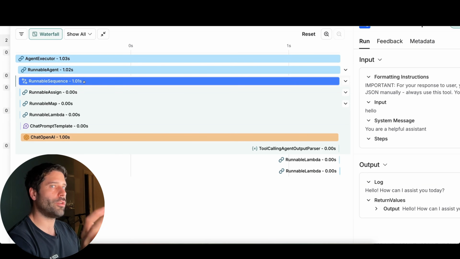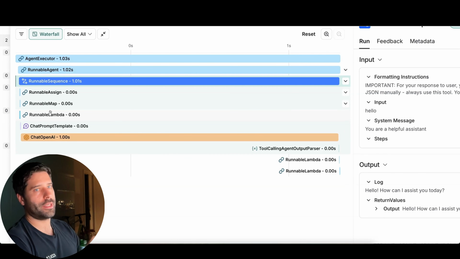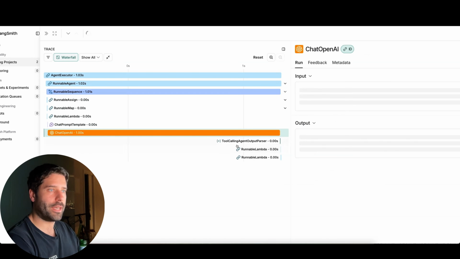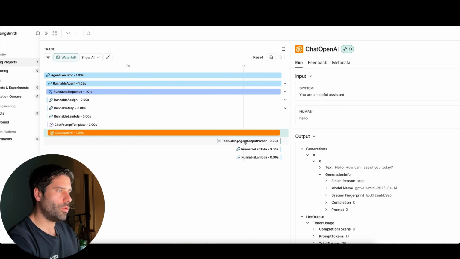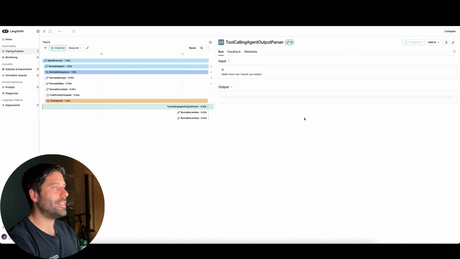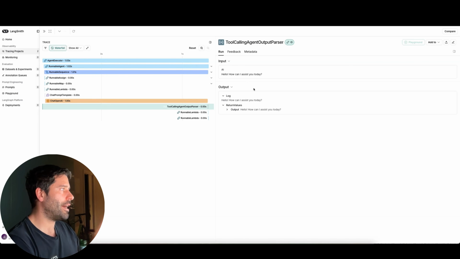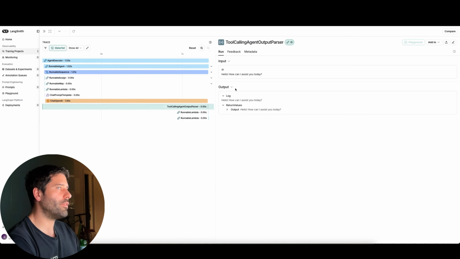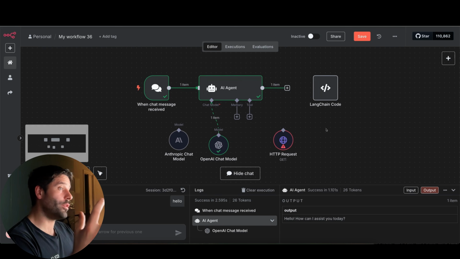So in n8n, we actually don't see these little steps, but these are part of what happens behind the scenes with an AI agent. Overall, I might just want to look at, okay, I have a 1.03 second runtime for this. If I go into my OpenAI model, I can see I've got a tool call section over here, but I didn't actually have a tool call execution. If I did, you would start to see the errors or the outcomes of the tool call over here. You can see all the total token costs. You can see absolutely everything to do with this agent. So that's one cool thing that you could do.